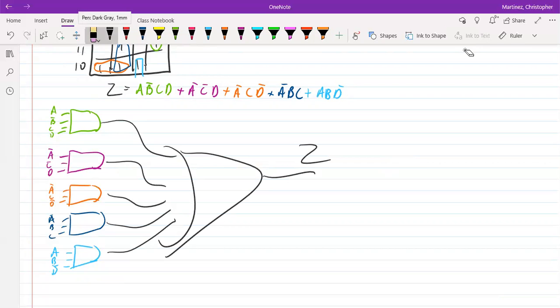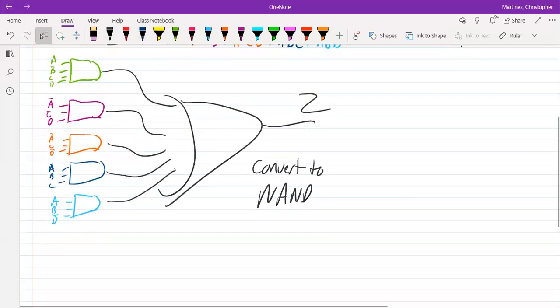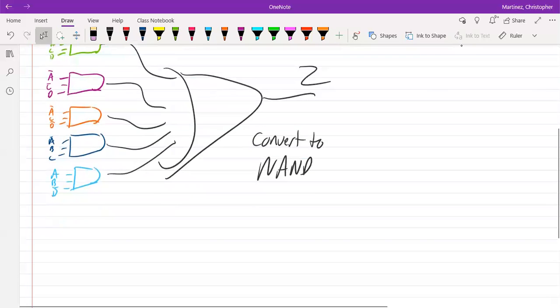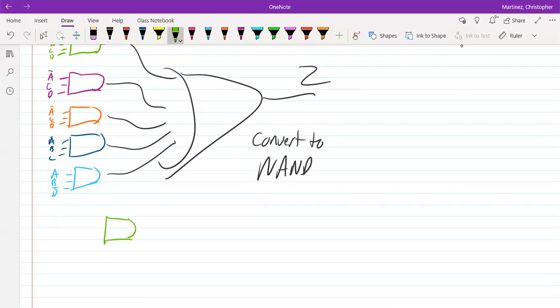Okay, so let's make this. We're going to convert to NANDs. All right, as we're going to convert this, let's look at one item at a time. I got this green item that's an AND gate. I'm going to convert that into a NAND gate with a NOT gate at the end.